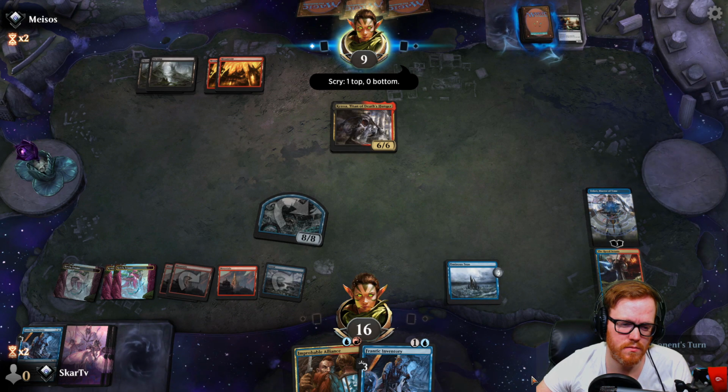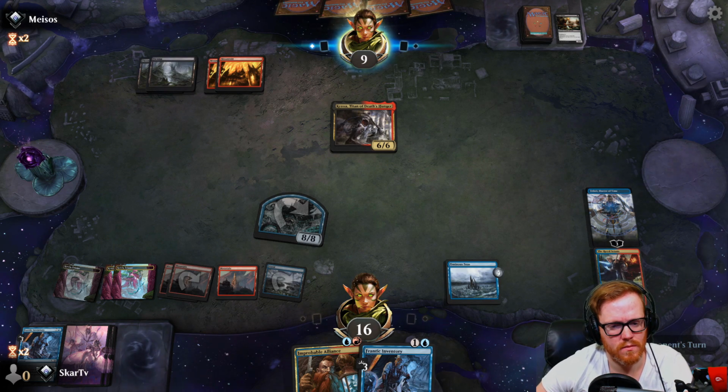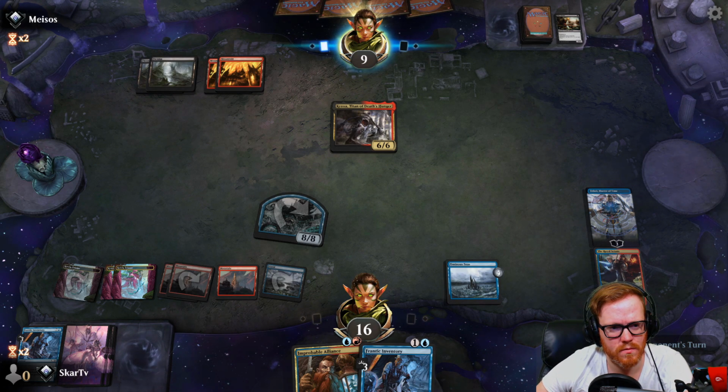They look at the top card, so I thought they had a removal spell, but regardless, I actually think it's not that big of a deal for us, just because we have multiple ways to dig a little bit deeper into our library.